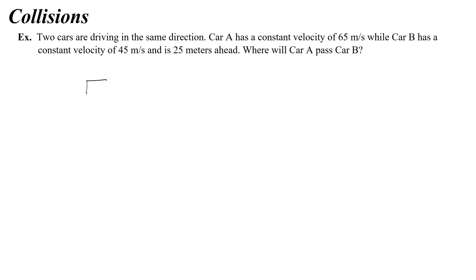Okay, so for this, I'm going to draw A and B, little boxes. It says car B is 25 meters ahead. So let's start by doing this. The initial position of A, so xA0, because that's the initial position of A. Let's call that 0. And that would make the initial position of B, xB0, 25 meters. And we'll say that it's to the right. So that would be a positive 25 meters.